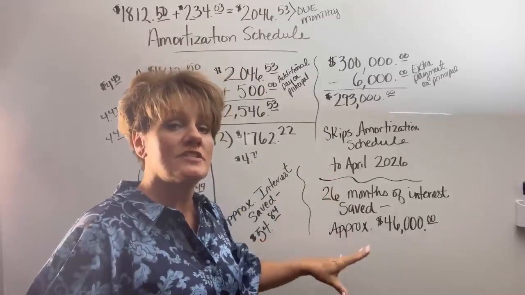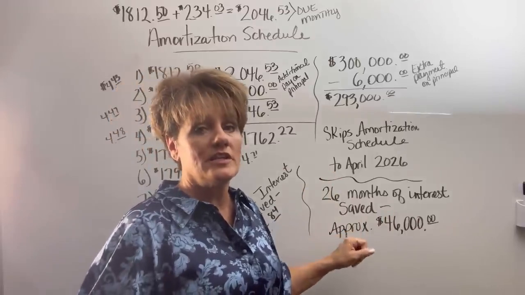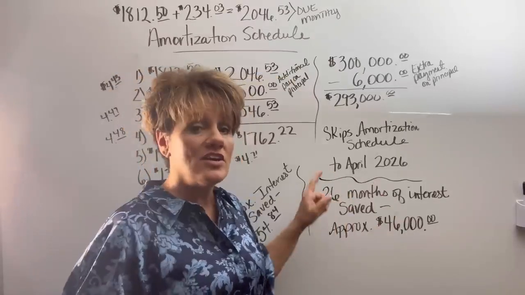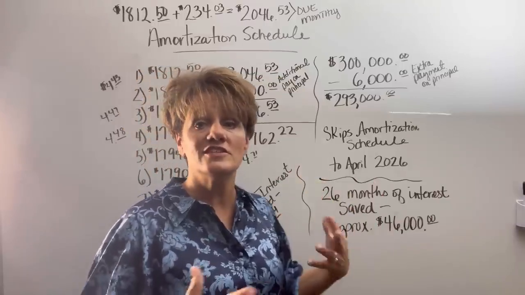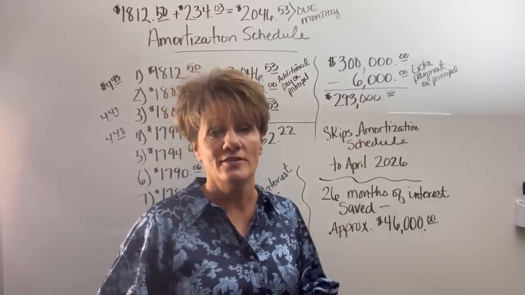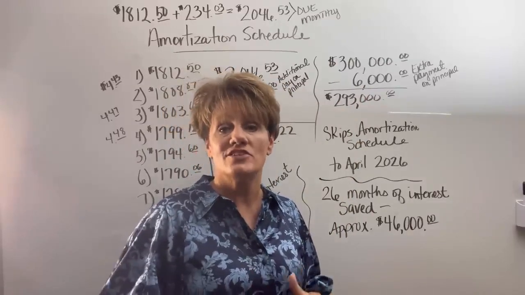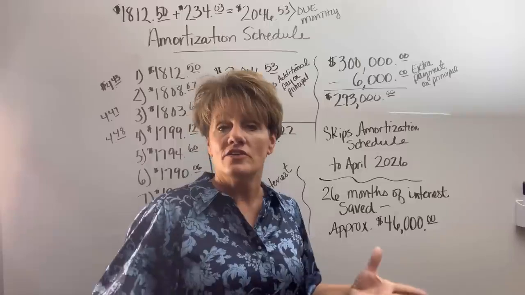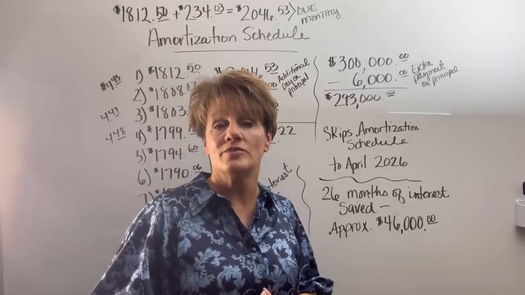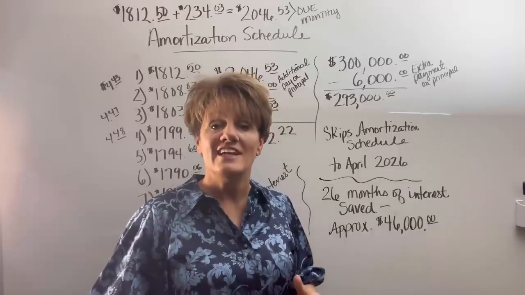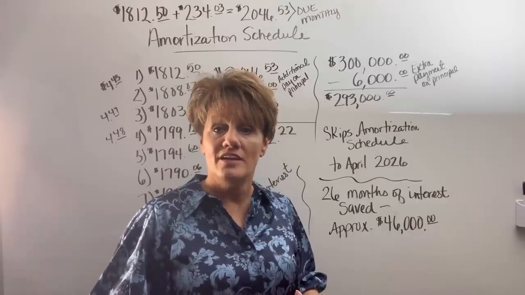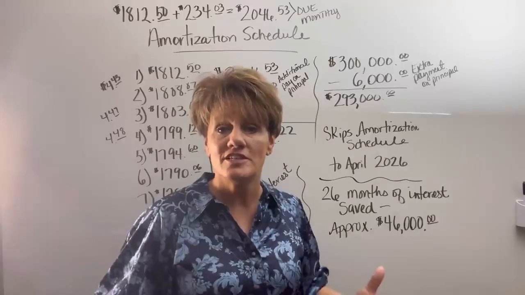So this person will save $46,000 approximately in interest charges by the time they've paid off their house in full. Now, it knocked off over 2 years, so that means if it's a 30-year loan, it just went to 28 years with one $6,000 chunk. What would happen if they made $6,000 chunks every year? What if their cash flow allowed them to make a payment of $6,000 additionally to that principal every 6 months? Yeah, it's going to make a huge difference on the payoff date of your mortgage. It's just math. It's just an amortization schedule.